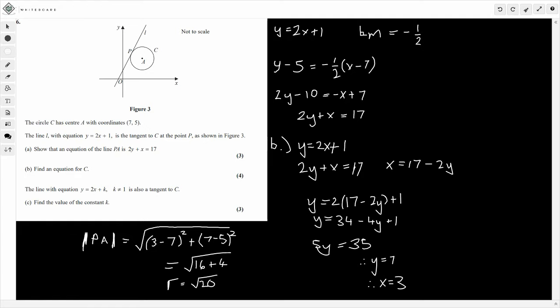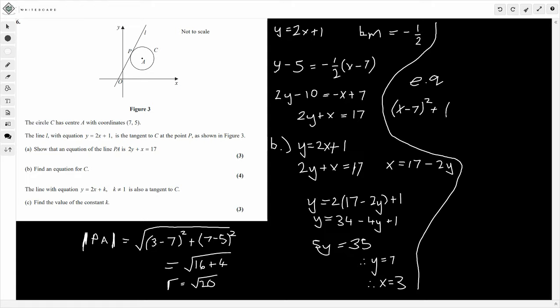So the equation, so if we do it over here, equation, I'll just do it down here so you can see. So my equation now, so we know the coordinates of the centre here, it's 7, 5. So remember, we do the opposite sign. So because this is plus 7, this is plus 5, it's going to be x minus 7, all squared, plus y minus again, that's a 5 because it's 5 here. So y minus 5 all squared. And this is going to be equal to r squared.